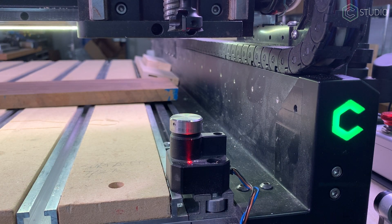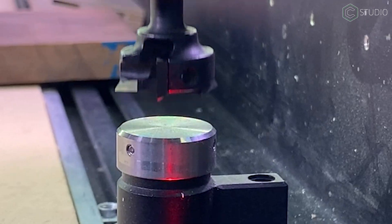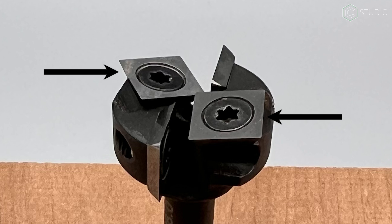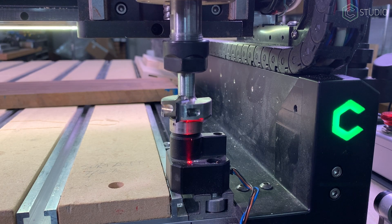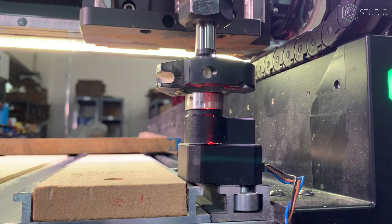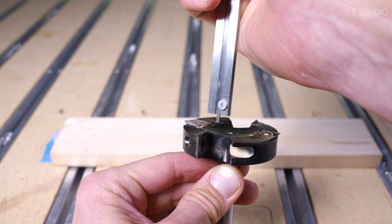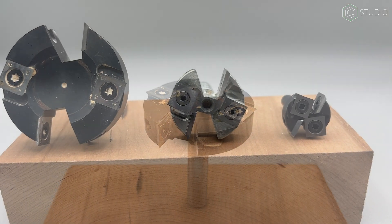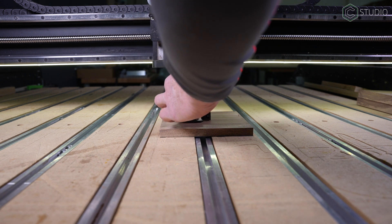On our Shapeoko 5 and HDM machines, the bit setter has a larger top. This change was intentional. That larger head is meant to accurately capture the Z0 setting of fly cutters. Look at the construction of our McFly 1-inch fly cutter and you'll see these bottom blades are in fact the bottom of the end mill. Moving to the 1.5-inch face mill, it too has blades in the middle which the larger bit setter can accurately capture. But if we look at this giant 2.5-inch cutter, the Z0 of the blades and the Z0 of the center of the cutter do not match up. This can create havoc. If you were to utilize bit setter to set a Z0 with this cutter, the actual cutting depth would be approximately 2mm deeper than the measured depth by the bit setter. This is because of the recess in the middle of the end mill. If you want to use this type of cutter, disable bit setter and set your Z0 manually. This will ensure the depth you specified is the depth cut.